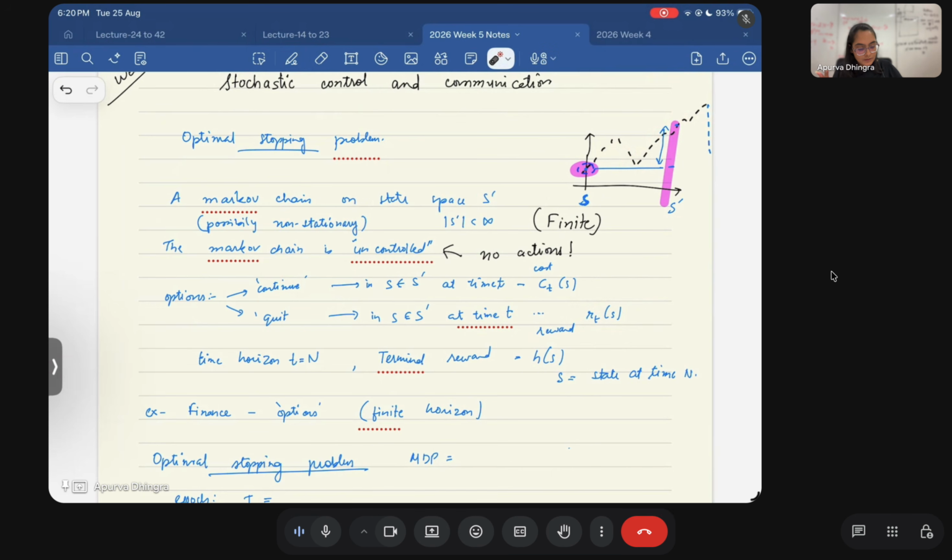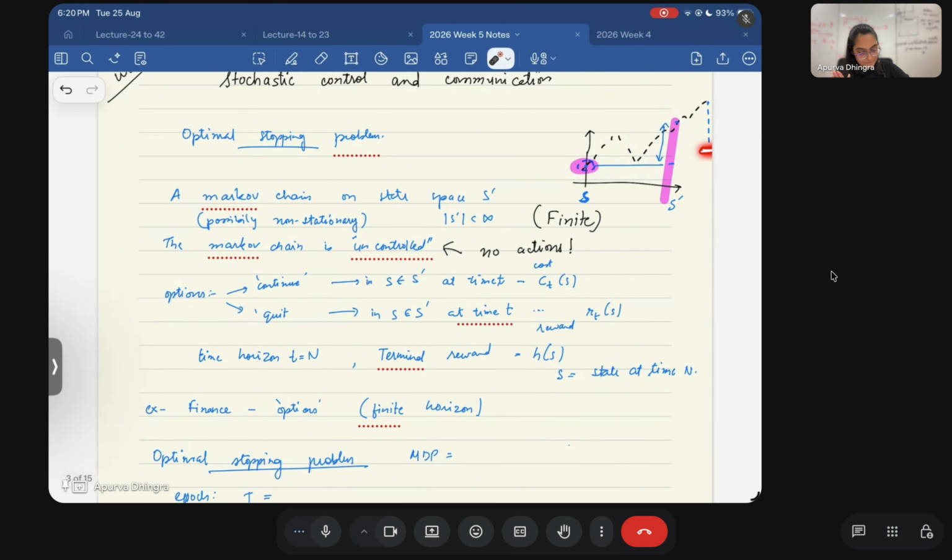Another way to think about this: suppose you're doing intraday trading, on a daily basis. If you decide to not exit at the end of the day, whatever is the value at the end of the day is the price that you'll get, and this is the difference you'll get, that's okay. But because you did not exit yourself, there will be a penalty imposed on you, so that can be thought of as this penalty. And clearly this is something that could potentially depend on S, and whatever S dash you were forced to exit at, so whatever is the next state that you landed upon.